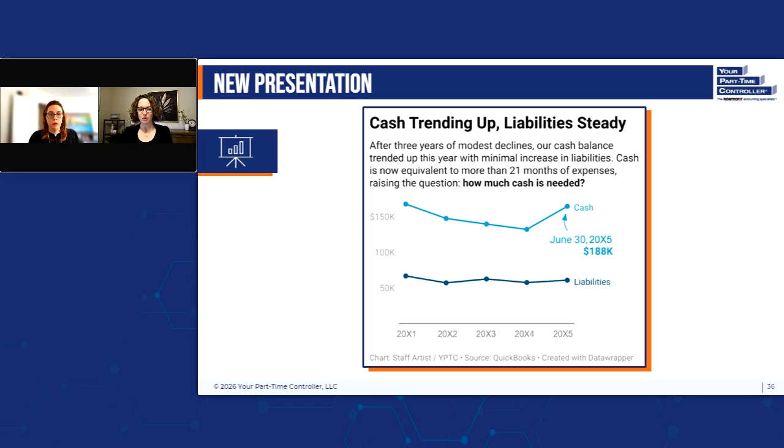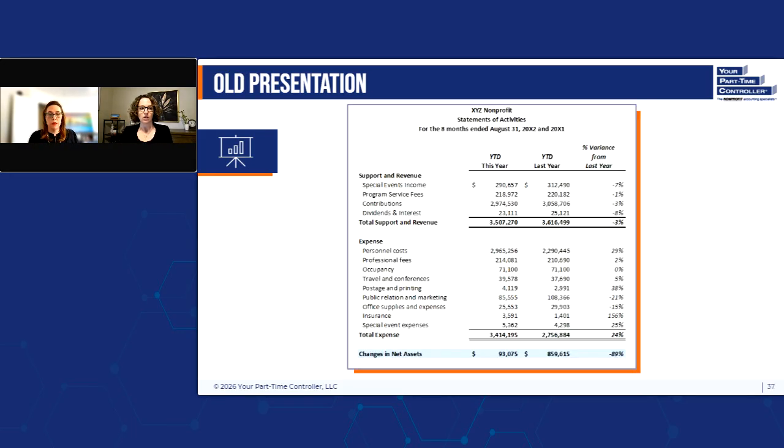Then that last one we were going to talk about real quick is really when you're looking at a statement of activities, sometimes the variances can pull your eye to the wrong thing. So in this situation, you might be looking at this report and a board member might go, oh my goodness, we really need to talk about insurance, because this insurance went up 150%, right? Doubled. Yeah, it's so much more than it was last year, when in reality, yes, the change in net assets went down significantly, and that's something we need to talk about. But the reason for it is really in that personnel costs.